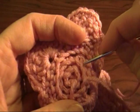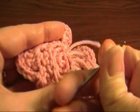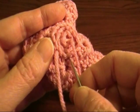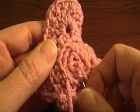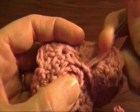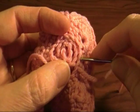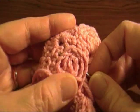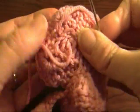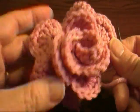And then you want to come back, do it again. Do this 3 or 4 times. I like to skip a stitch, go across, and rotate clockwise. Alright, and it looks good enough, and I'm not pulling it too tight because I want to be able to adjust my petals a little when I turn it back over.